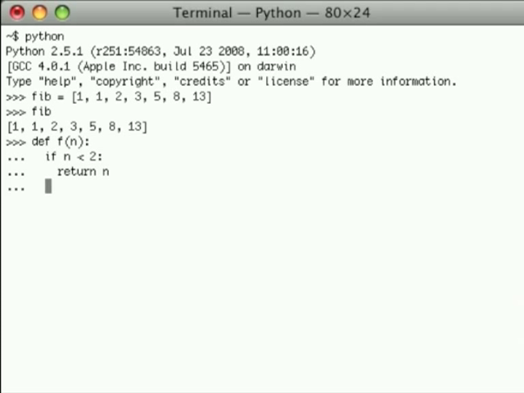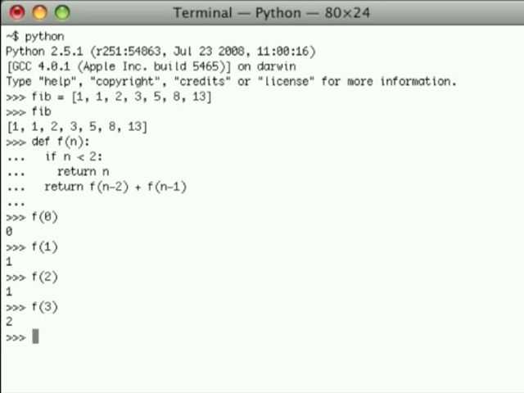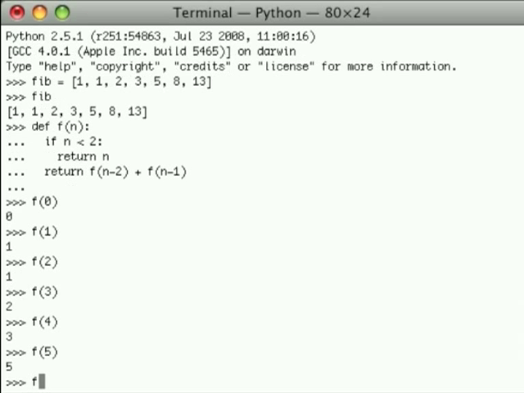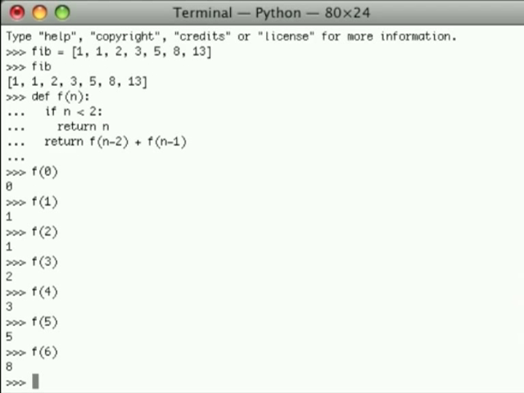So in this case, n is going to be the index of the Fibonacci number. For example, if I say n equals 3, then I'm talking about 2 because 2 is the third Fibonacci number in that list. So what I've just done is I've defined a function so that the first two values are the same as n, which works out because if I start with 0 and 1 and I continue by adding the previous two values, I still get the whole Fibonacci sequence. And so you can see I'm just testing out some values here and I get the Fibonacci sequence.